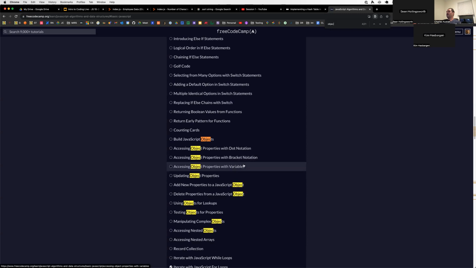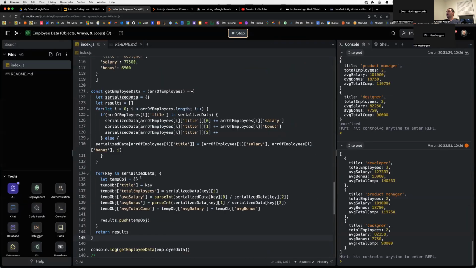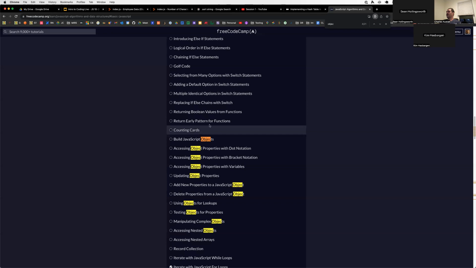Okay. And this will help if you're working through this again on your own, and you were able to create the new value, but you're having a hard time modifying the existing one. I can't remember how to do that. There was one for updating object properties.